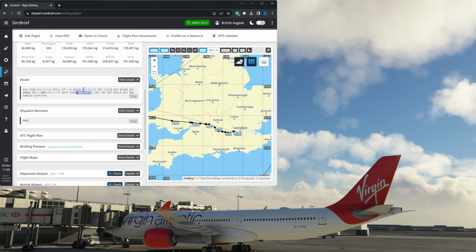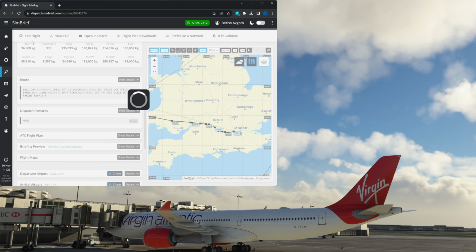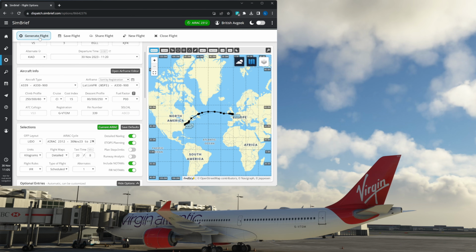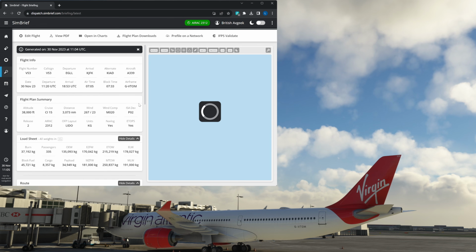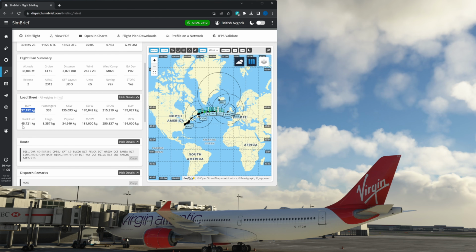Now, naturally, if you want to set a very specific cruise altitude, so you don't have to think about, well, actually at that waypoint I need to go up an extra 2,000 feet or 1,000 feet, you can do that by editing your flight plan, scrolling down to this altitude box, and then typing in whichever altitude you want based on the direction of flight that you're traveling in. Then you just rerun the route string and it will build your new route with a specific altitude. So having discussed both, we'll use this one now that we're generating, and you can see here in the summary the altitude's now changed to 38,000 feet, and it also impacts therefore the fuel burn and our block fuel too.